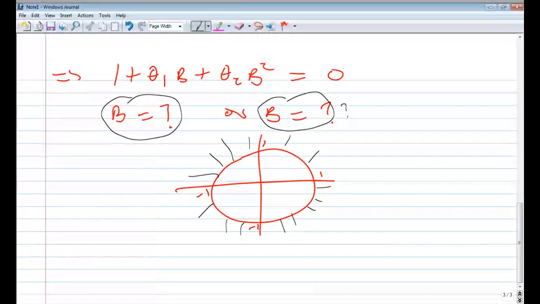Any question before I proceed? None, isn't it? Okay, now it's up to you. You can use the first method to check the conditions, or if you don't want that one, you can use the second one, where you write the process in backshift operator, then you find the roots, then you check those roots whether they are outside the unit circle or not. If all of them are outside the unit circle, the process is invertible.